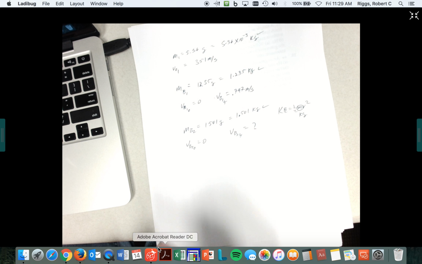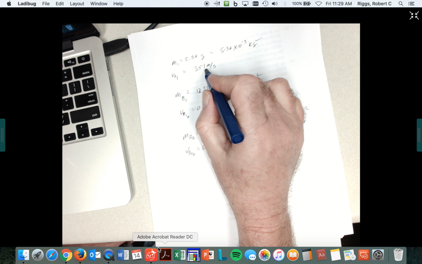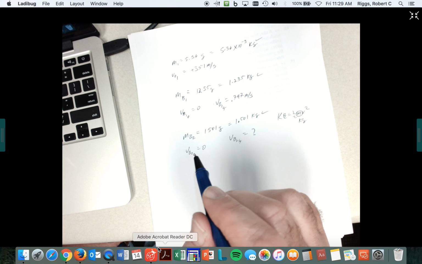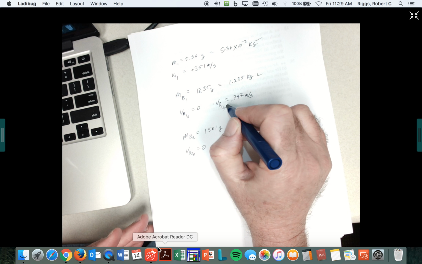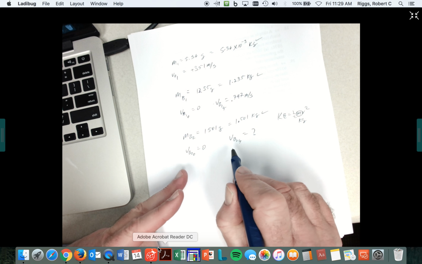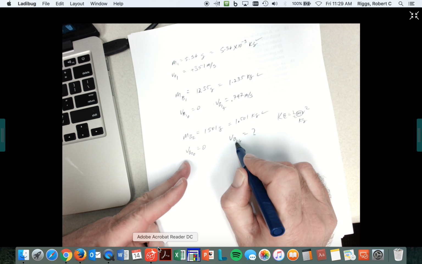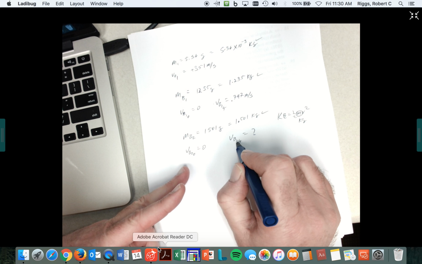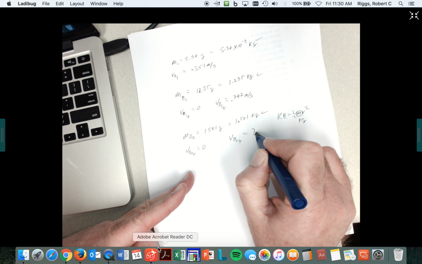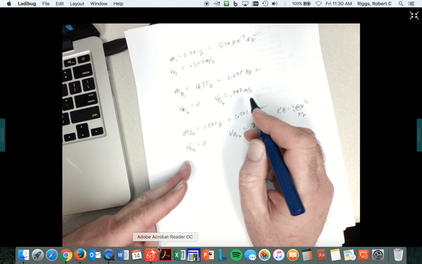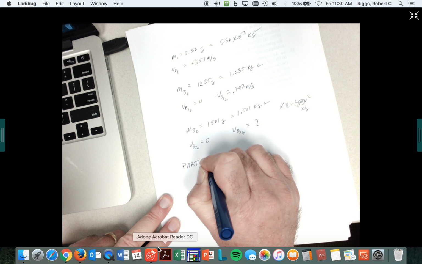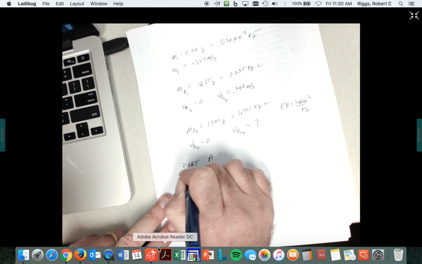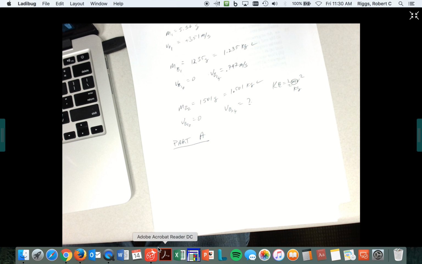Now, here's what's going to happen. I've got to take this initial velocity of the bullet, and find its final velocity after it passes through here so that I can find the velocity of the block and the bullet combination at the end. Okay, so we're going to break this down into two parts. So I'm going to set you up with part A, and I'm not going to solve it for you.